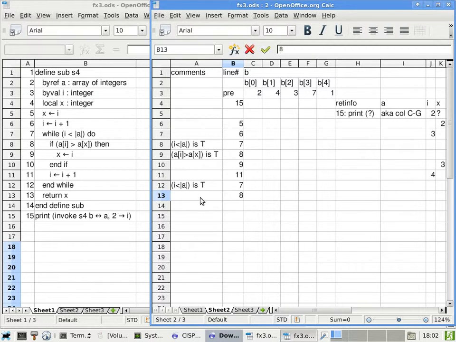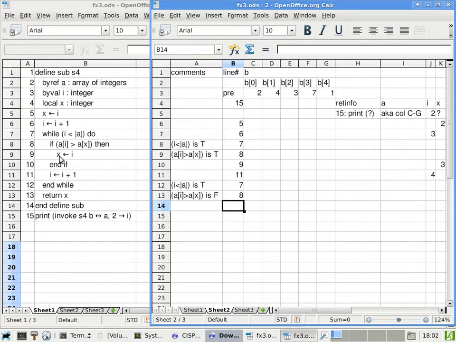I go to line 8 again. Line 8, once again, is comparing A[I] to A[X]. But I has changed. In other words, this time I'm comparing A[4], which is B[4], to A[3], which is the same as B[3]. See, no, I messed up. Okay, A[3] is B[3], which has a value of 7. So the question is 1 greater than 7? Okay, the answer is false.